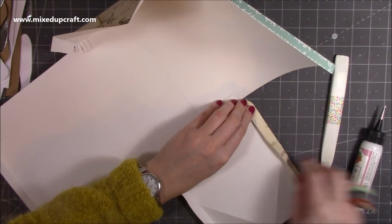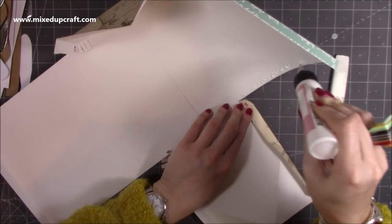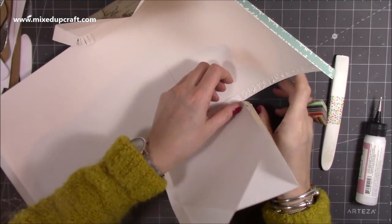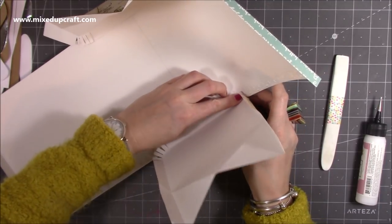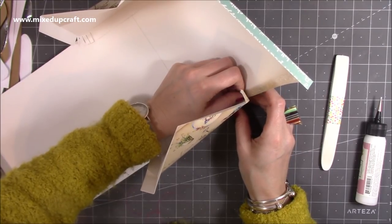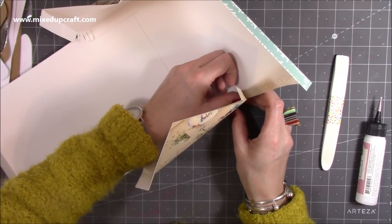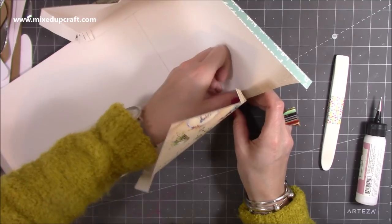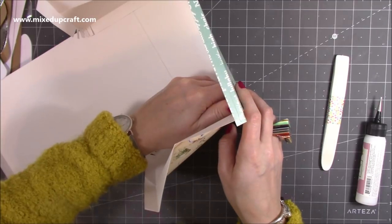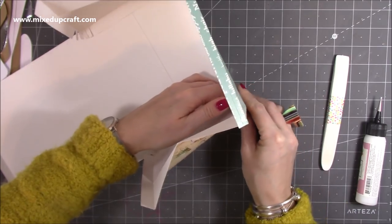So again, I'm going to just fold that back and then add my glue all the way up, roughly to the same end top there. And then again, sit this in, make sure it's running nice and flush with the outside edge. And maybe just do the glue at the bottom first, let the corners grab, and then add glue and continue up to the top. Like I said, I've made this already, so I feel confident doing it this way. But just take your time with it, because it's so nice when it's done.